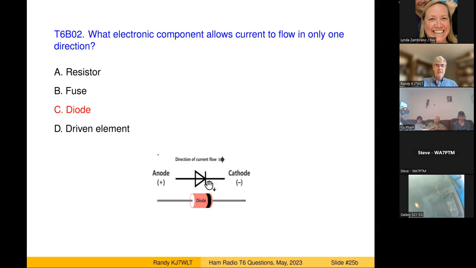And so the schematic symbol for a diode is this little triangle that's in the wire and that's pointing in one direction. It's like a one-way arrow sign that shows which way the current is able to flow in a diode, and it would impede current from flowing at all in the opposite direction. So very important if you're in a situation where you need to make sure current is going in one direction.